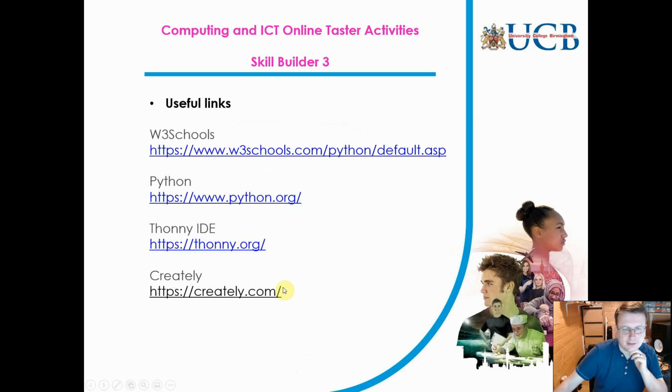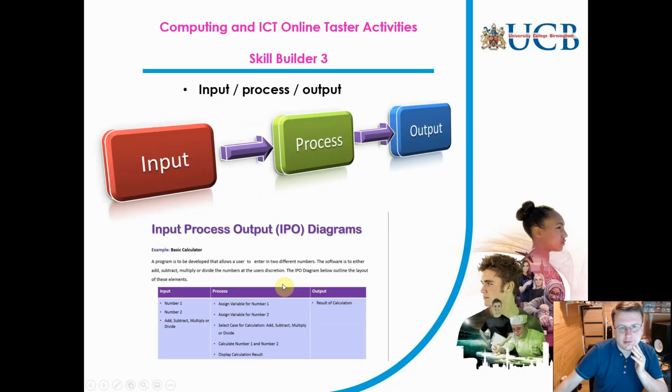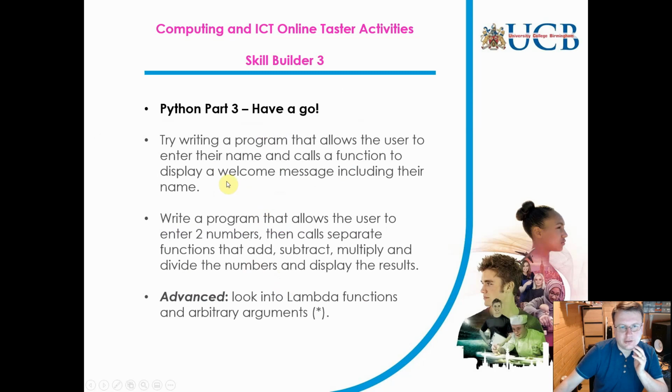If you want to have a go, try writing a program that allows the user to enter their name and calls a function to display a welcome message. Write a program that allows the user to enter two numbers and then uses if statements or functions to call functions that add, subtract, multiply and divide. If you want to stretch yourself a bit further, go onto the W3 Schools website and look at lambda functions and have a go at using some of those arbitrary functions as well.